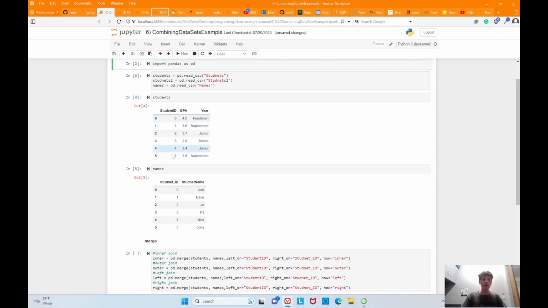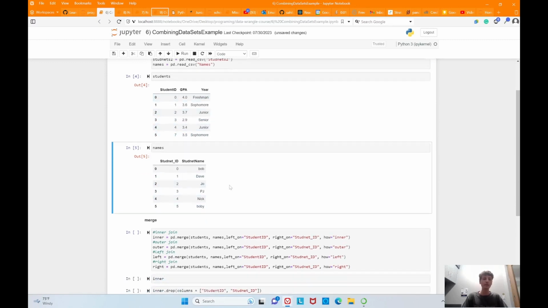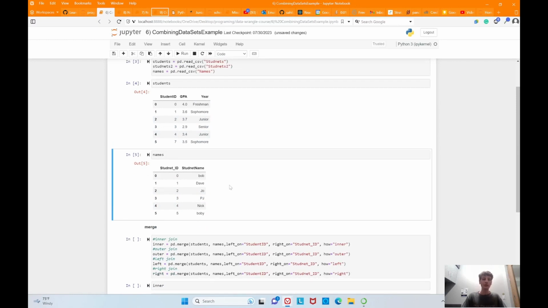There's only one catch though. Notice down here, this last column, we have ID 7, and down here we have ID 5. So 0 through 4 are the same, but then we have the 7 and this 5. And that's going to cause an interesting situation that we can look into. And so ultimately our goal here is to take one data frame and put it next to the other data frame, basically create a data frame with more columns. So one data frame that includes GPA, year and student name.